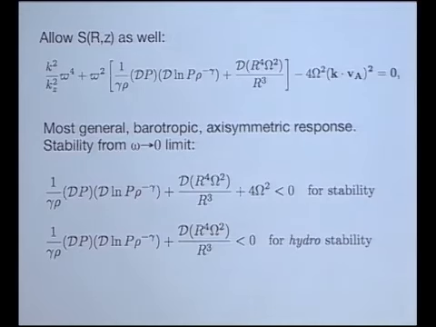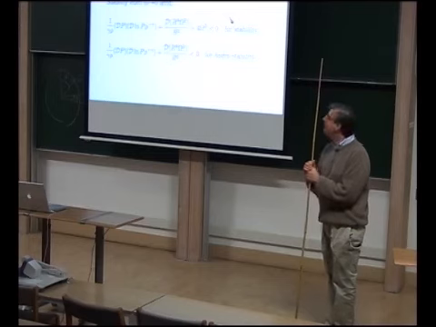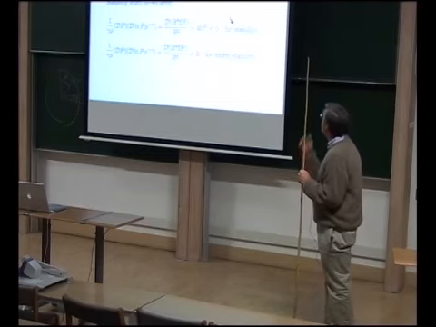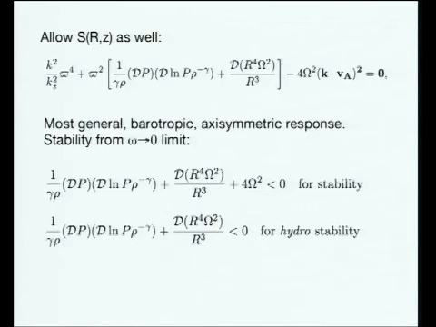And then finally, I look at the final form of my equation when I include the effects of an entropy gradient depending upon R and Z. I get another term which simply adds together with the kind of generalized Rayleigh discriminant for the rotation. So this is an equation whose stability properties can be analyzed rather straightforwardly.